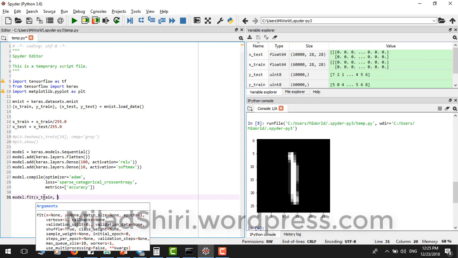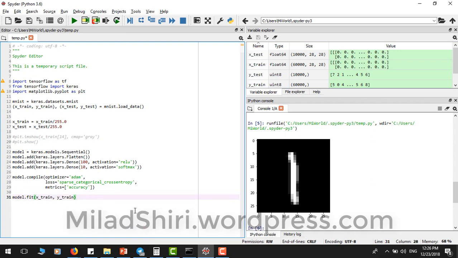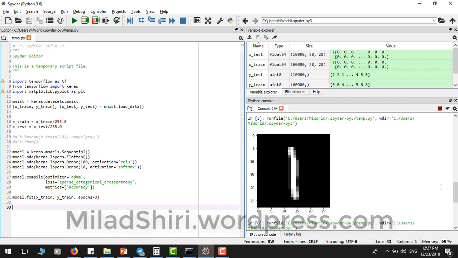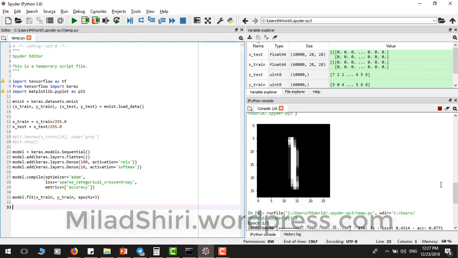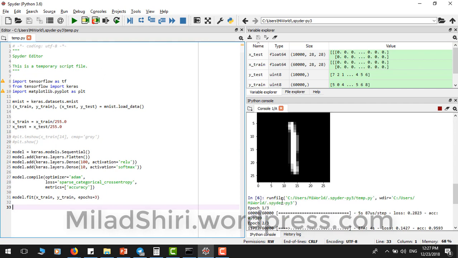x_train as the train data and y_train as the labels for the train data, and let's define the number of epochs. Okay, it's time to test the program and run it. Well, everything's working fine and it's awesome.